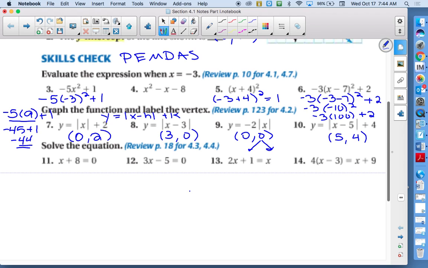That form, where you have an h and a k, will be applied to 6 different graphs that we do from now until the end of the year. So you will see that form in every type of graph that we look at, where it has a number inside and a number outside, and that will always represent h and k, which is an important part of the graph. The last couple of problems here, just quickly going through answers. You should have had negative 8, 5/3, negative 1, and positive 7. Questions?